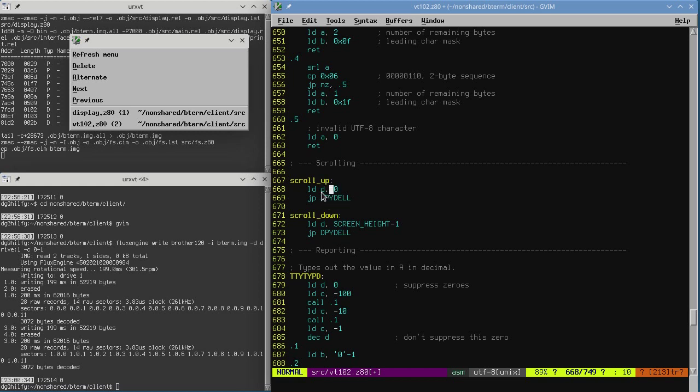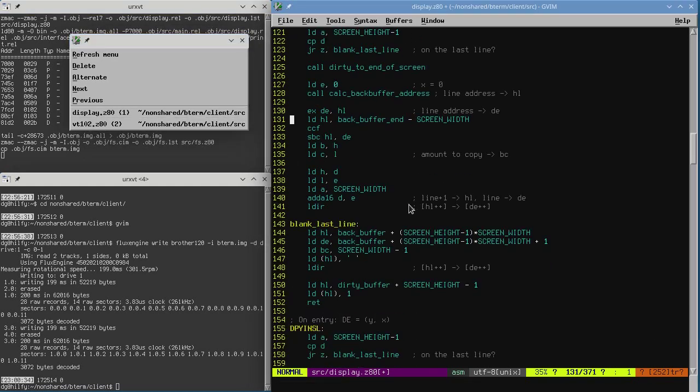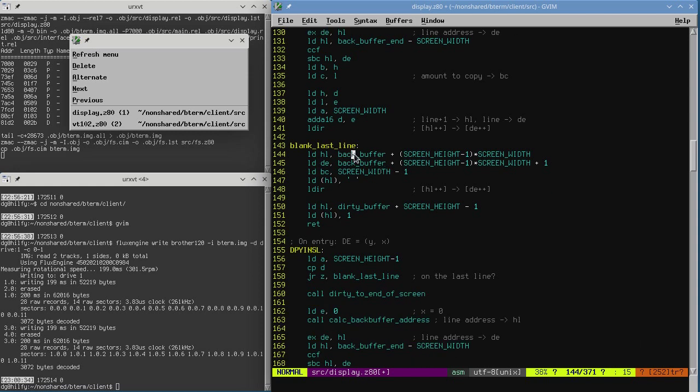So scrolling up means deleting the top line so that all the text then moves up one. Scrolling down means not deleting the last line, but inserting the first line. So that should be fairly easy to fix. Now both of these, however, seemed to be failing to blank the last line, which is this code here. That looks straightforward.